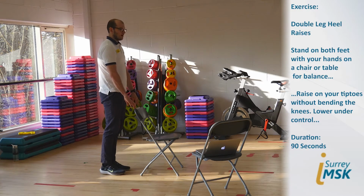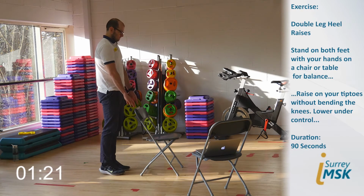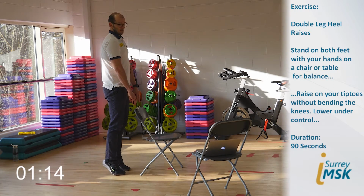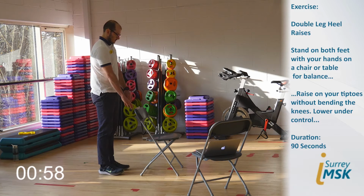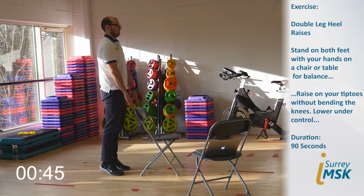Okay, good. Keep it nice and slow, trying not to go too quick up and down. Keep the movement nice and smooth. Excellent. Trying to get really nice and high up to the ceiling if you can. Slow on the way down. Good. Try and keep your weight nice and equal as well. Good. A minute to go. Standing up nice and tall, not leaning too much if you can.